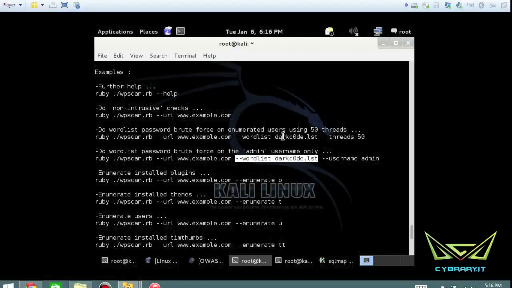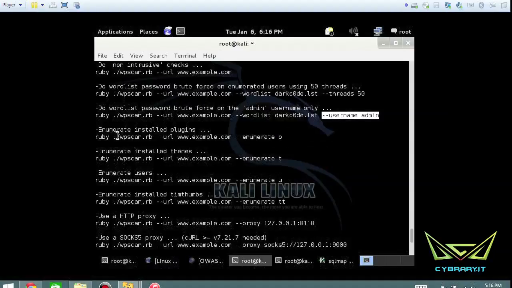There are many word lists already included in the Kali penetration testing operating system, and I'm going to try to brute force the login information. It also shows how to enumerate installed plugins to see what's installed, how to find out what themes are relevant to the WordPress site, and how to enumerate what users there are.